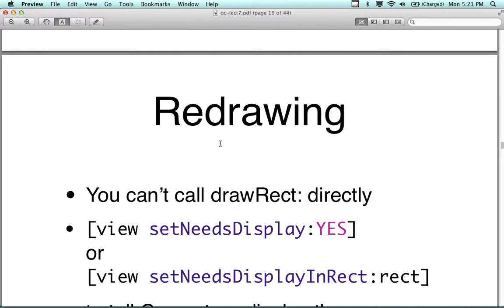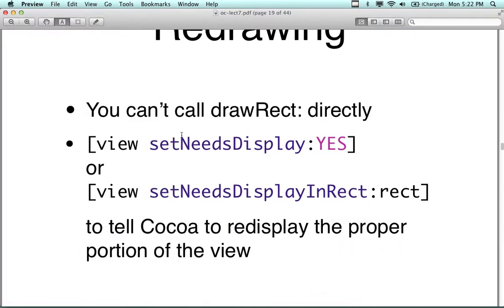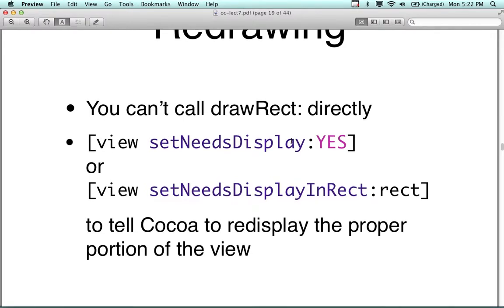In terms of redrawing, you can't call the redraw directly either, but you can do this: view setNeedsDisplay:YES, to reset the display after you've drawn something on the display. So what you're doing is defining items like rectangles and circles and putting them on the display and redrawing the display.